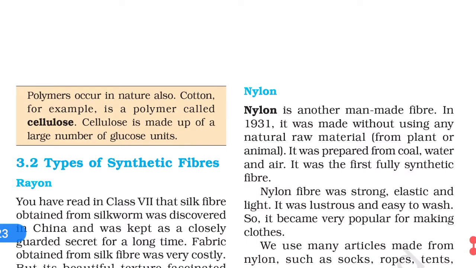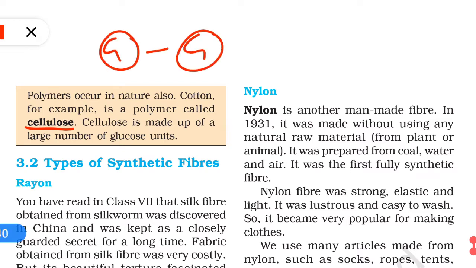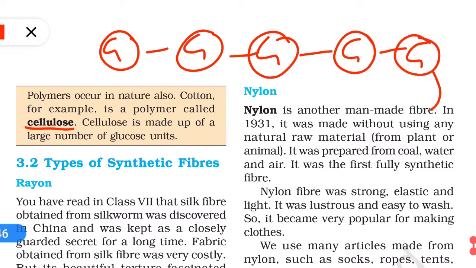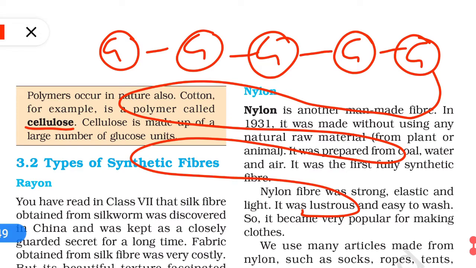the polymers are not only produced by human beings for producing synthetic fibers, but polymers are also found naturally. For example, cellulose. This is a polymer of glucose molecules. A large number of glucose units combined together and make a very long chain. This long chain is cellulose. And you might have heard this word cellulose, that the cellulose makes the cell wall of plant cells. This is a plant material.